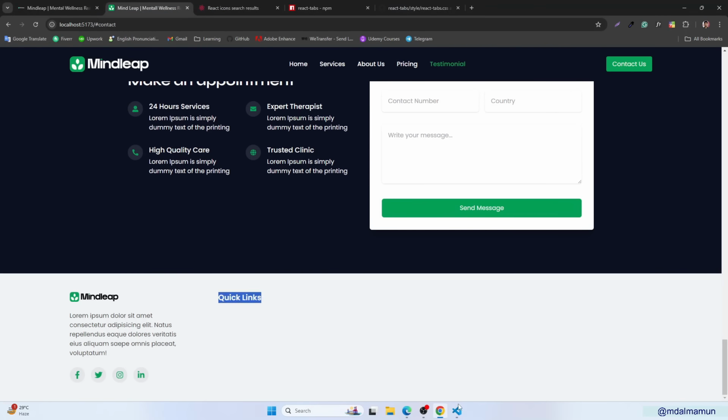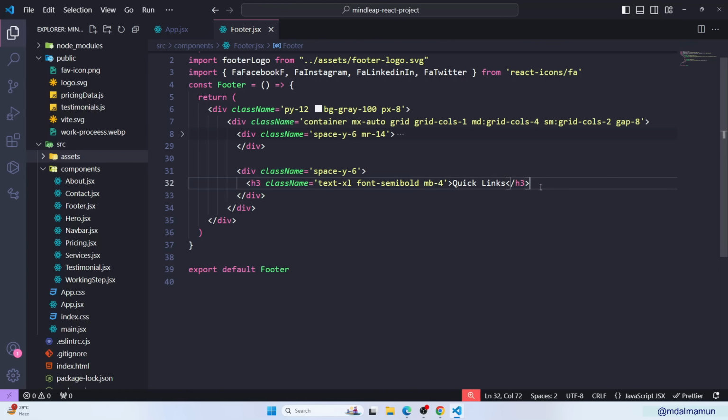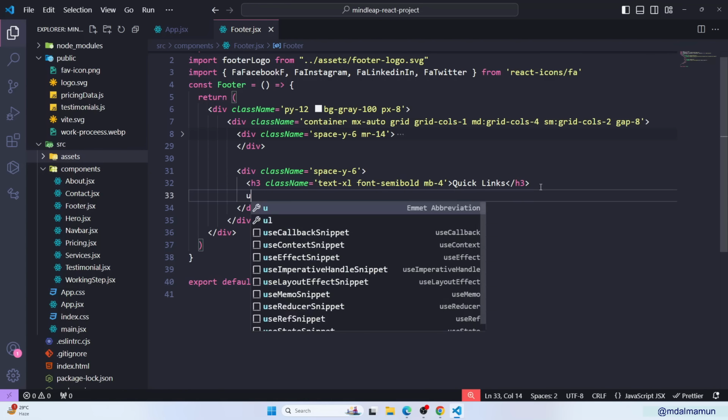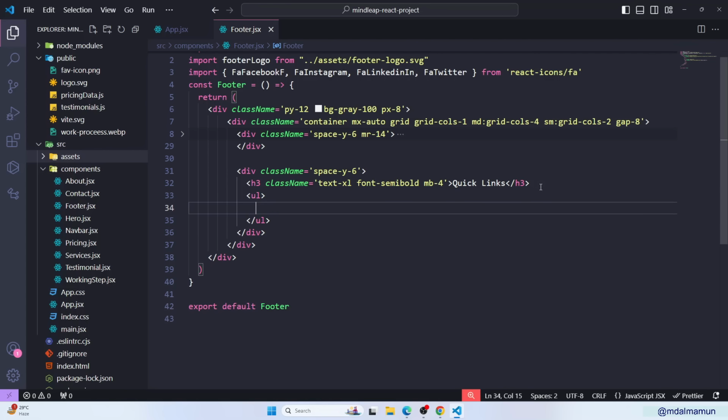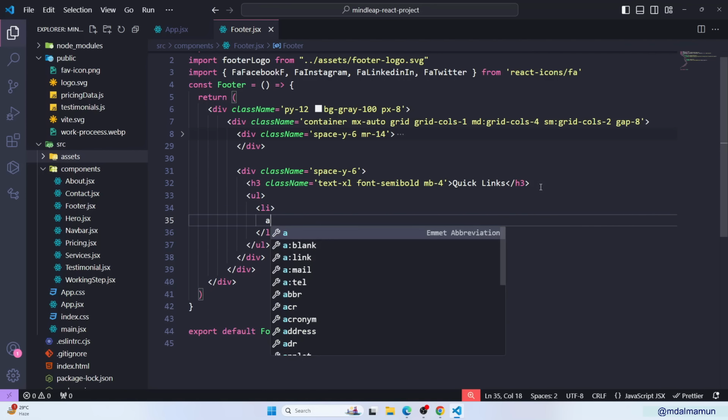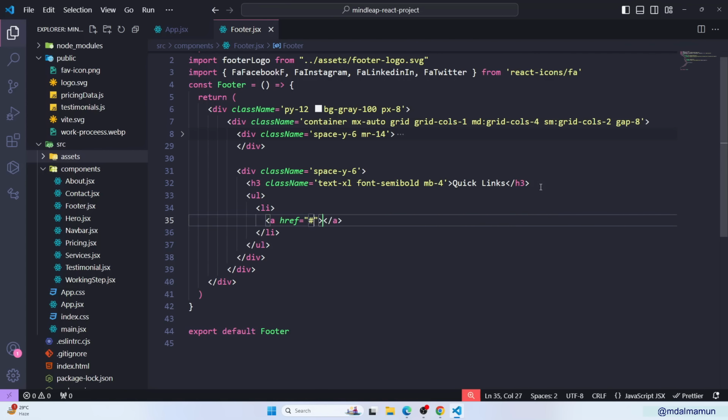Here is quick links, and after this quick links we'll have a ul tag. Inside this ul tag we'll have li tag, we'll have anchor tag, we'll have hash, that is home. So this is actually home. We will have some CSS. Let me define.